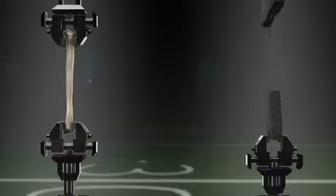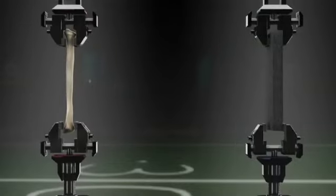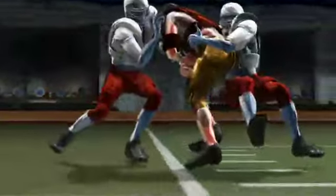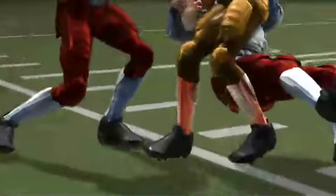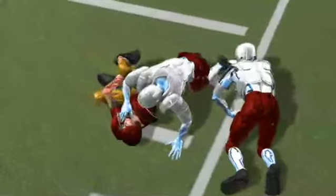But when bones get twisted and torqued, or when the force is applied to a small area, even the strongest bones can fail. In Ryan's case, trapped in a vise by 2 defenders who applied a twisting pressure, it took only 100 pounds of force to snap his fibula. So how do you fix a break like this? With something stronger than bone or concrete.